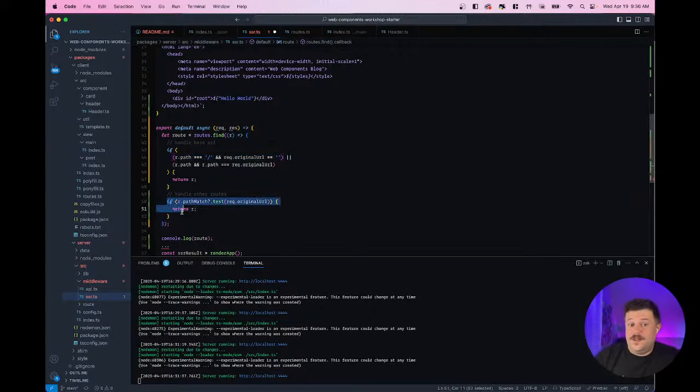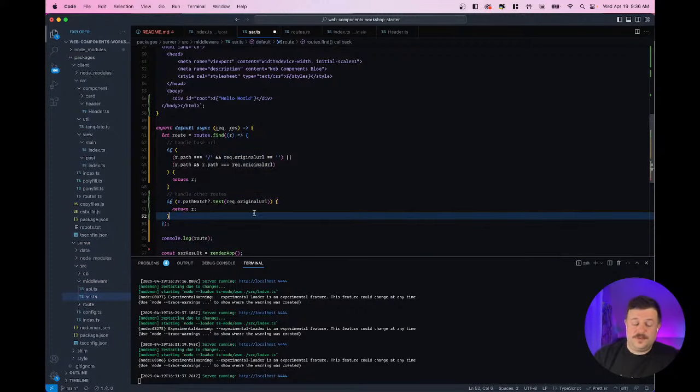But then our routes have another property on them we need to take care of, which is pathMatch. So we're going to test the regular expression here for the URL that's being passed into the router.